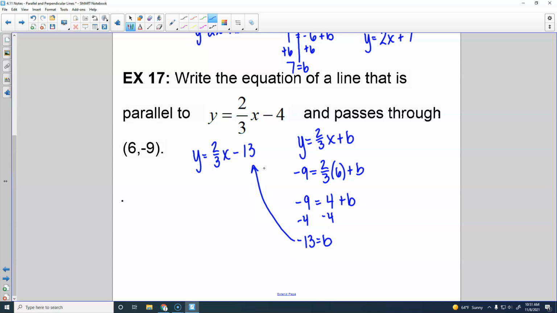How many multiple choice are going to be on it? Most of them are not multiple choice. There's a few where you'll write them in. Well, actually, all of the parallel, perpendicular, and neither problems are multiple choice. So like the ones we did for the warm-up, stuff you had on the homework, it'll say which of these are parallel, perpendicular, or neither. So those are going to be multiple choice.